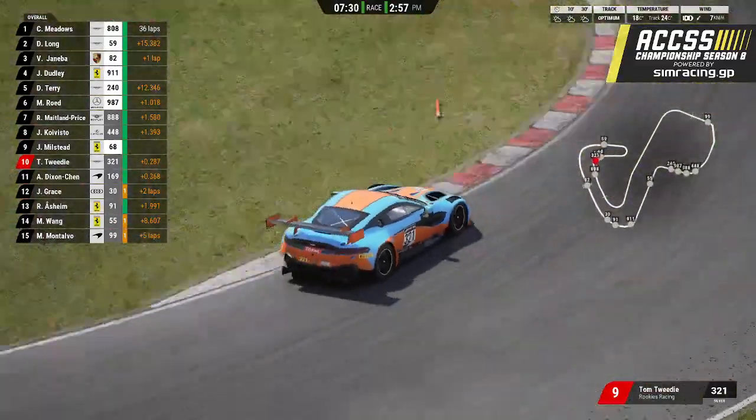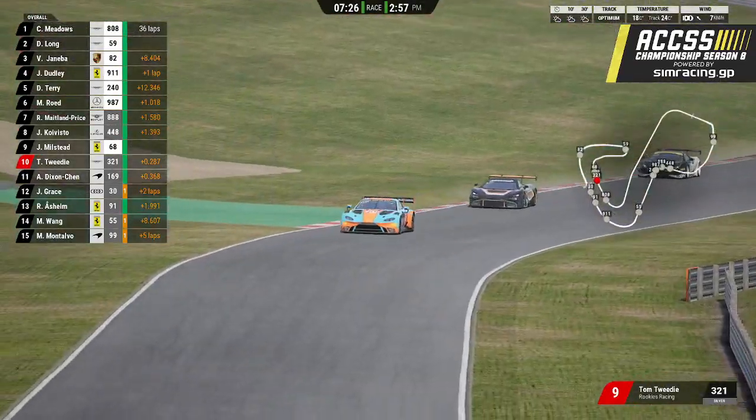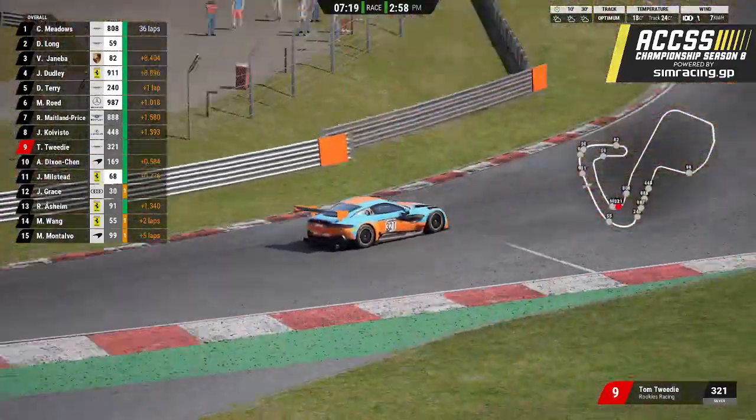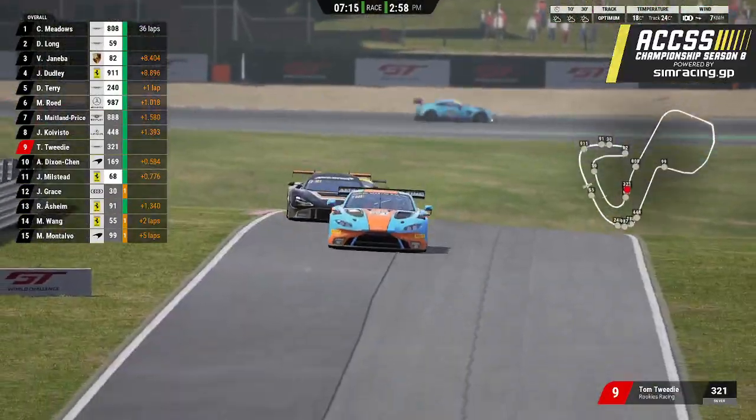But Milstead just doing that last corner correctly, even though he was slower than the cars behind him, meant that he could hold on to that position until he made a mistake later on. And now Tom Tweedy has been released. Chris Meadows a little bit up the road from here.